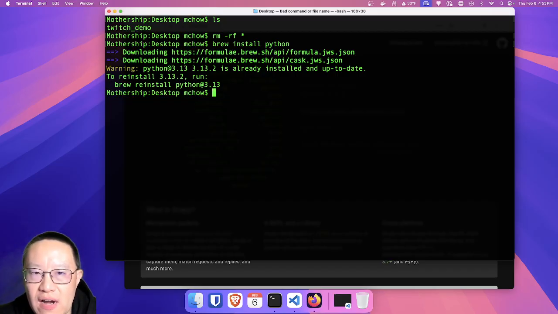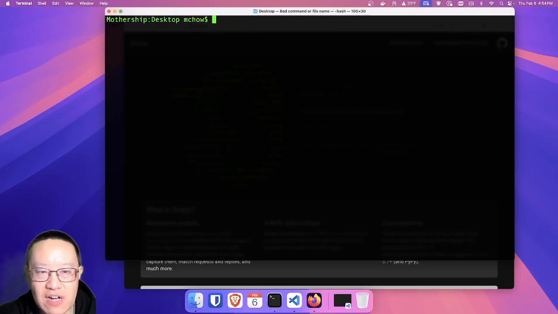Any of the tools that are installed with macOS are outdated. Therefore, you always want to be installing and using development tools on your own, ideally using Homebrew. The stuff that Apple gives you is always outdated. Okay? Brew install python, and as you can see, I already got Python installed on this machine. Now the next thing I want to do is clear the screen on my desktop. I'm going to make a directory called Twitch Demo.